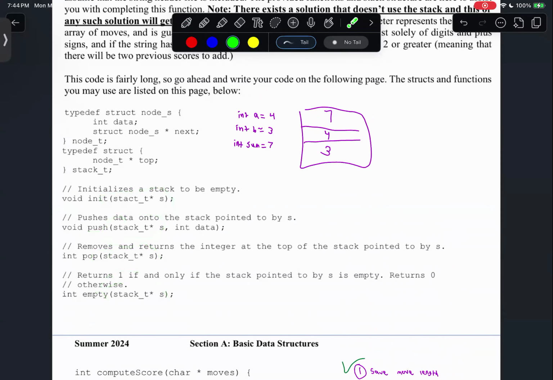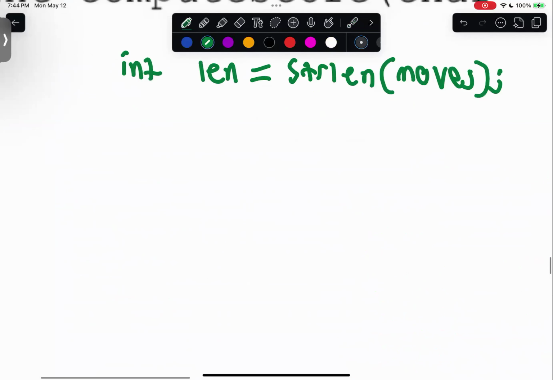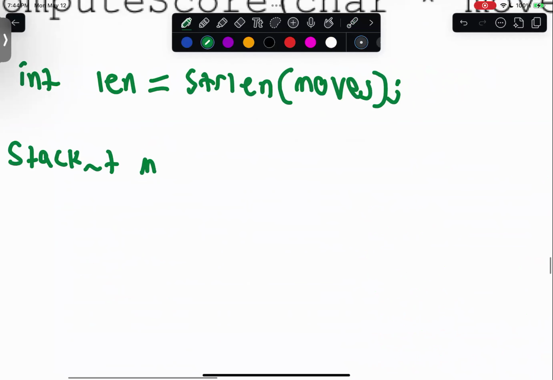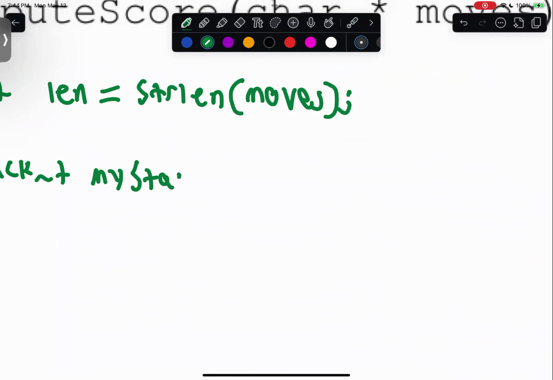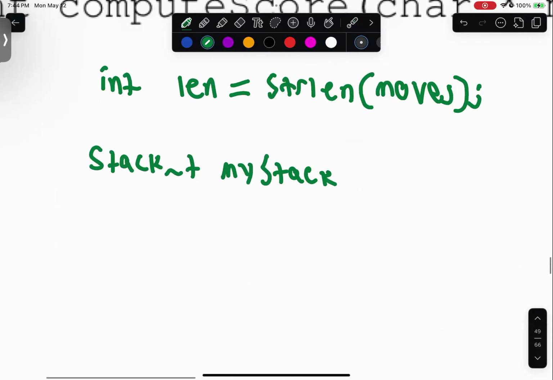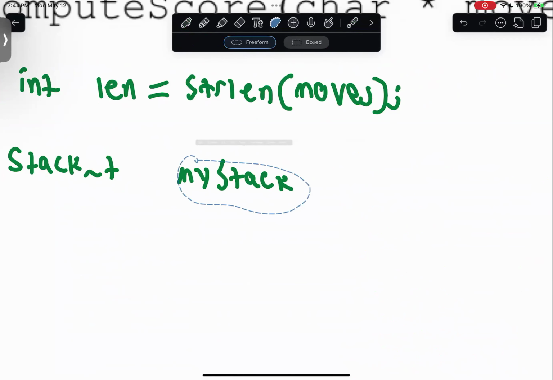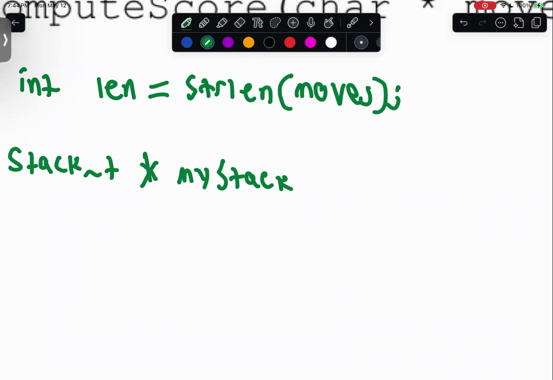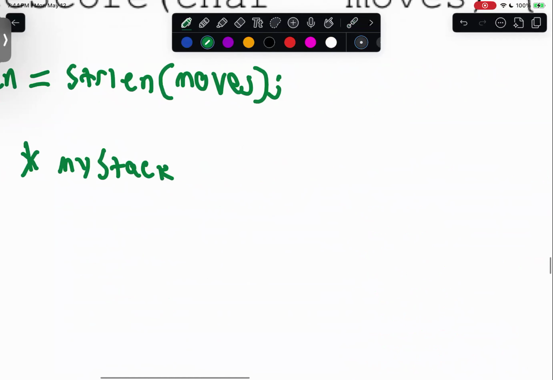So what I think is easier to do, and you can do this, just make the stack_t, the original stack, I'll call it my stack. Make that a pointer. Because then after you do that, you never have to pass the address again. You don't even have to worry about it. Does that make sense to everybody?